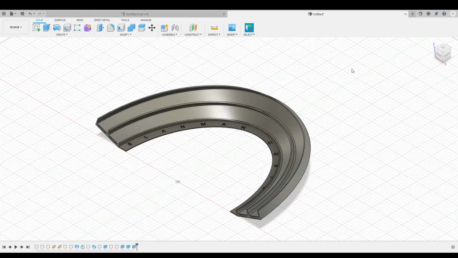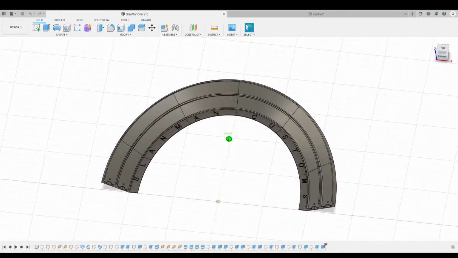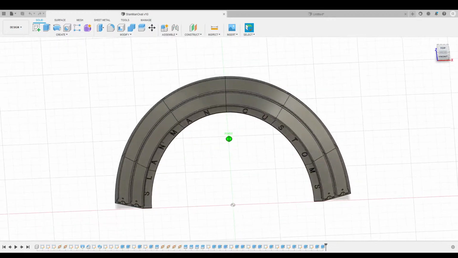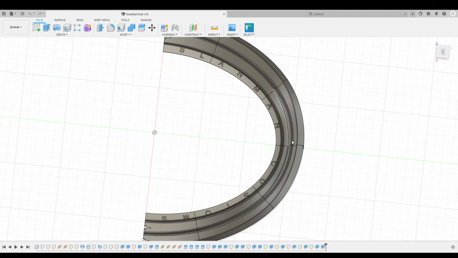All right, so where do we want to split? Well, we're going to split it right down the middle, and then we're probably going to split on maybe 30-degree increments. I don't know. We can pick however we want. On this guy, because the angle is kind of extreme there, if you're printing, it's going to be going up layer by layer this way.